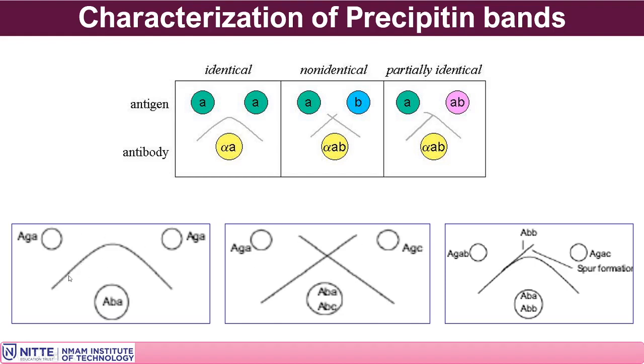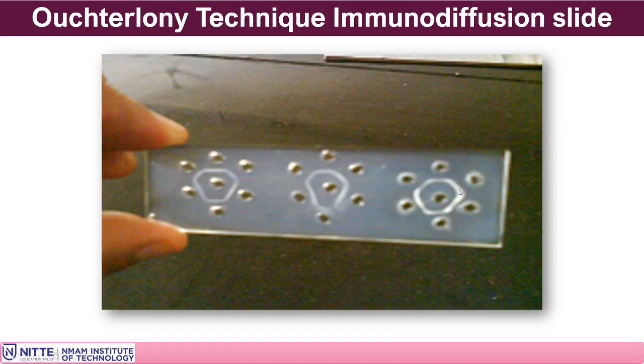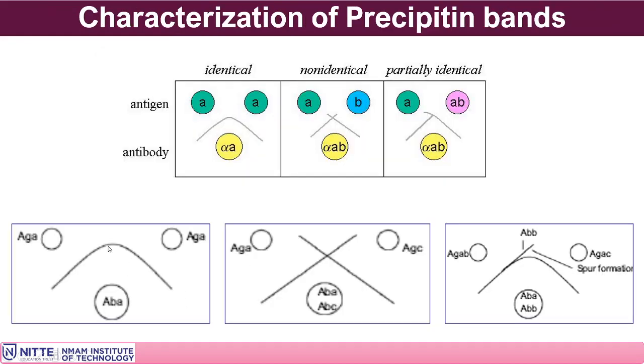Now here in this diagram, you can make out the precipitin band between the antigen well and the antibody well is almost in the middle. And these two precipitin bands have met at this point. And if you go to the previous slide also, you can see the precipitin bands have met and it is a perfect inverted V shape and a smooth curve as we are seeing here. It's a smooth curve. The reason being these two precipitin bands are met. The reason being the antigens are of the same type.